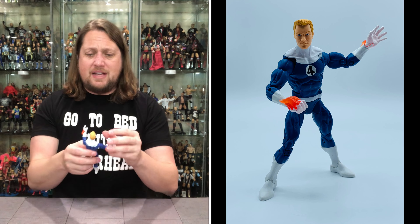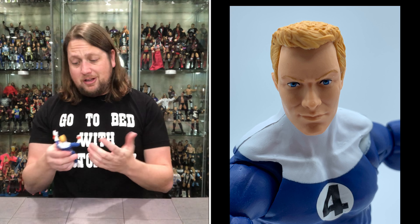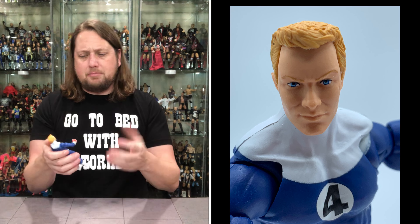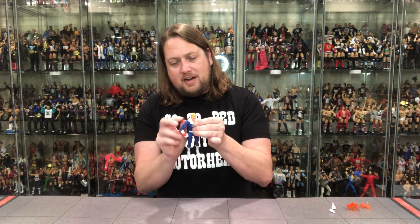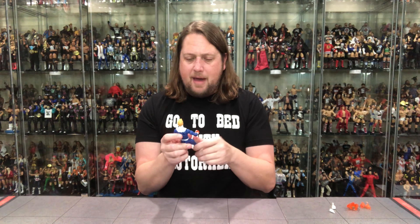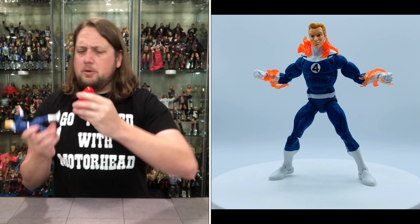Like I said to begin with, the head sculpt, the face, the painting of the face on this one looks fabulous — very good color to it. I like the look to him. It just feels like it stepped right out of the comic book. No paint application issues. With the blue and the white, like black and white, you sometimes get some bleed over — I do not see any. A little bit at the shoulder — and what that is, is rubs. If you're moving and doing your butterfly, it rubbed a little bit, skimming off a little white. That is unfortunate. But all in all, this is a hard color combination to get 100% correct, and I feel like they did a pretty good job. I'm just over the moon with the head on it.